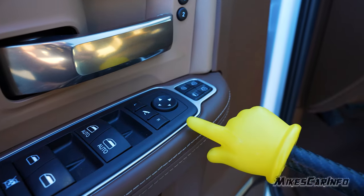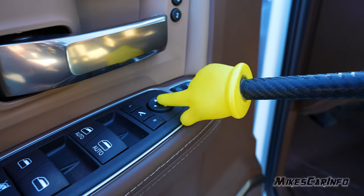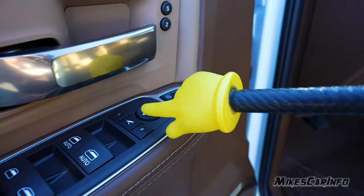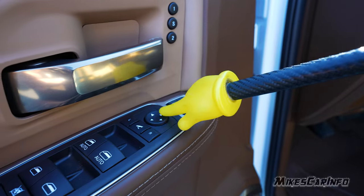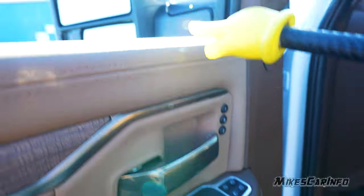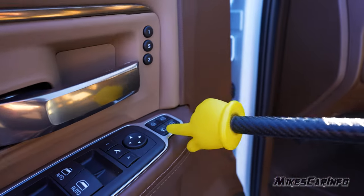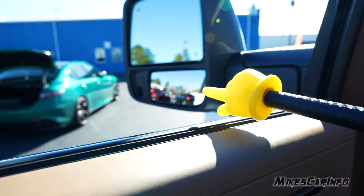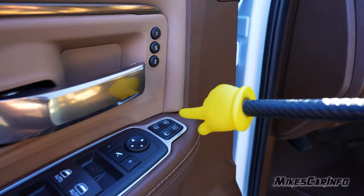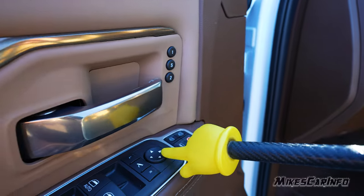Adjusting the side mirrors requires a little bit of explanation here. First of all, there's left and right and a little pad right there, which is pretty typical. You also have the ability to power fold them in by pressing that button. By default, when you adjust this, it adjusts this upper mirror. If you want to adjust the lower mirror, this little one right here, you press that, and it illuminates. Now you can use that to adjust this lower portion. If you want to extend the mirrors out, away from the vehicle, you press that, and that illuminates. Now you can use this little pad to extend out the side mirror.